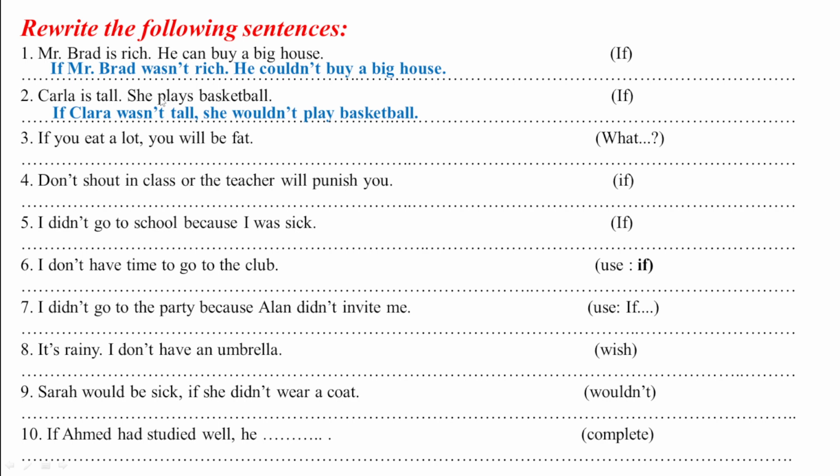Now, number three: if you eat a lot, you will be fat, and we are asked to use what to form a question. When we have a conditional and we are asked to form a question based on this conditional, we always ask about the main clause or the result. Here, I'm going to ask about this sentence. So here is the question: What will happen if you eat a lot?